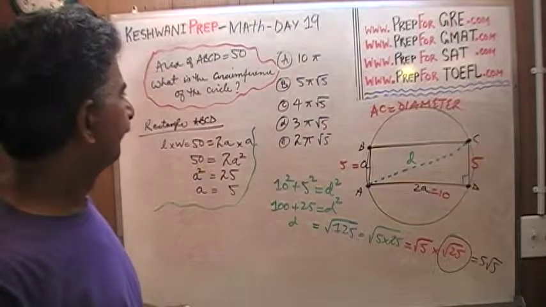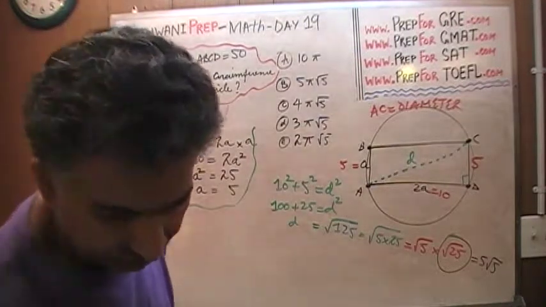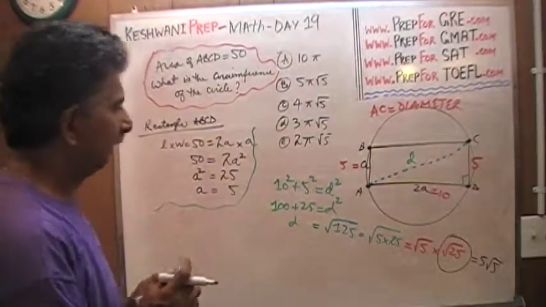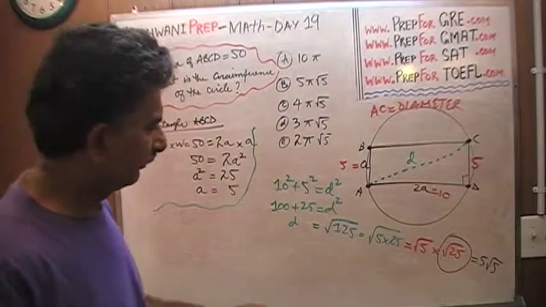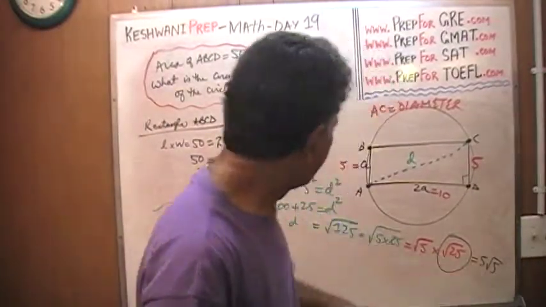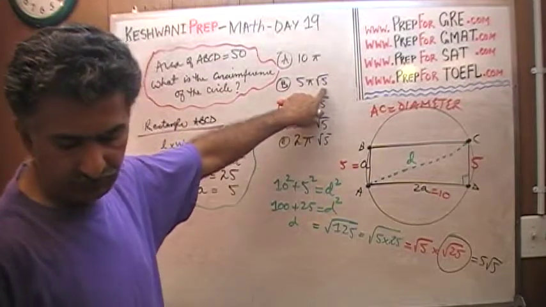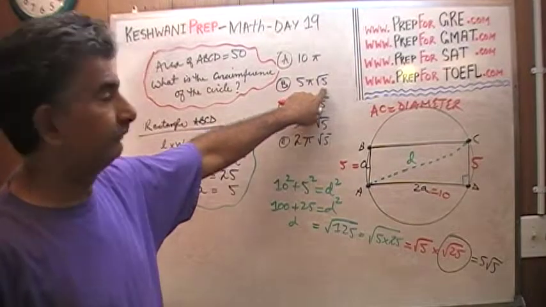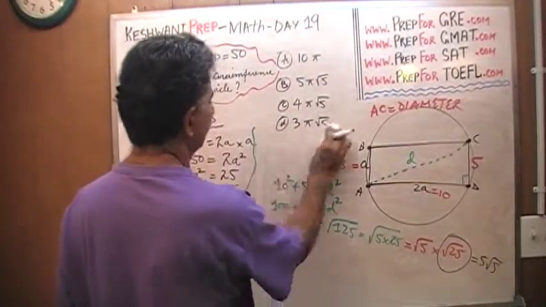Oh. Okay, let's not make this a multiple choice question, because it gives the game away. I should have thought of this ahead of time when I wrote the questions, because we have a 5 times root 5 here, and the only answer choice I see with the 5 times root 5 is B, which gives the game away, doesn't it? So anyway, let's get rid of the answer choices altogether.